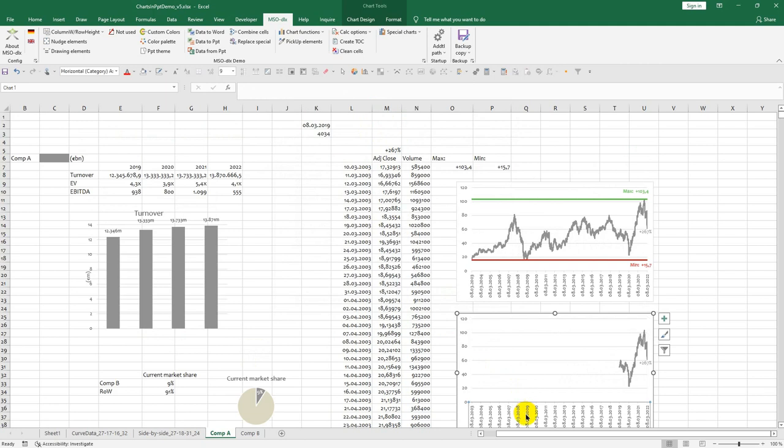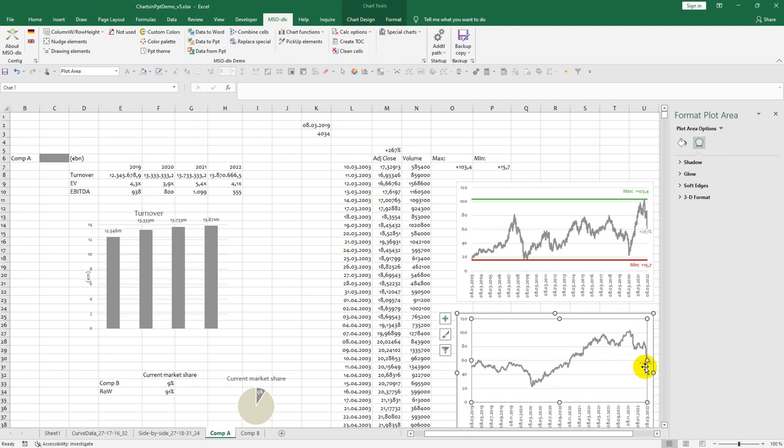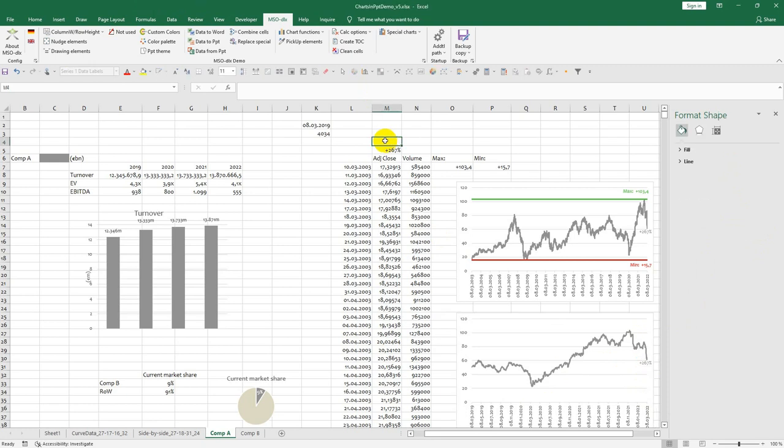Okay, the axis seems to be set to absolute. Okay, and that's no longer 267%. That is, what is it?